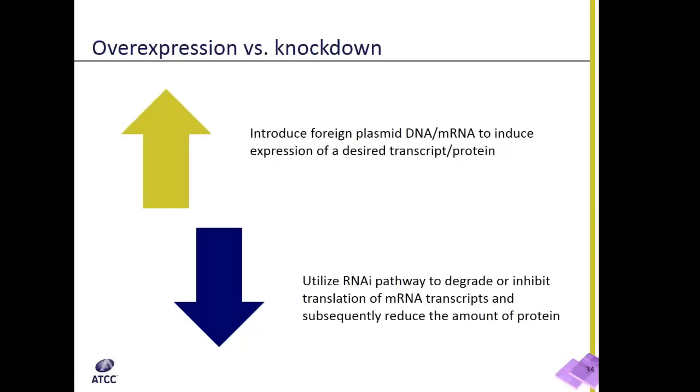Lipid transfection can be used to manipulate the cells to either overexpress a protein via the delivery of plasmid DNA or mRNA, and lipid transfection can also be used to deliver interfering RNA to knock down the expression of a specific protein. The use of these 2 technologies can allow for the easy study and elucidation of different biological pathways.